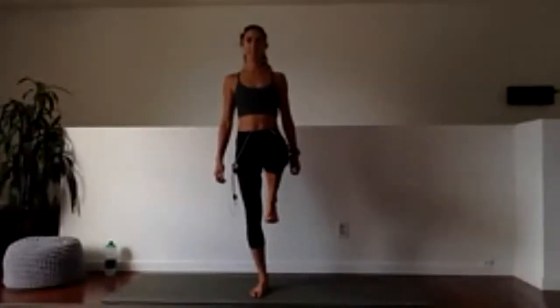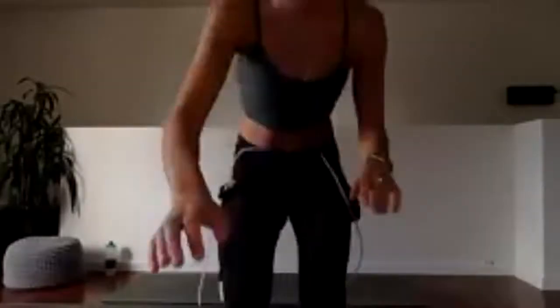Last set. Right foot up. Step it over to the side. Get really low. Lift the left leg. Come up and through center. 40 seconds.